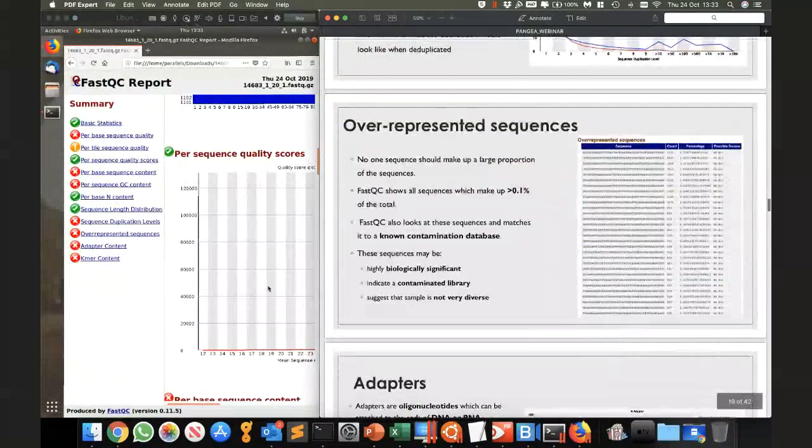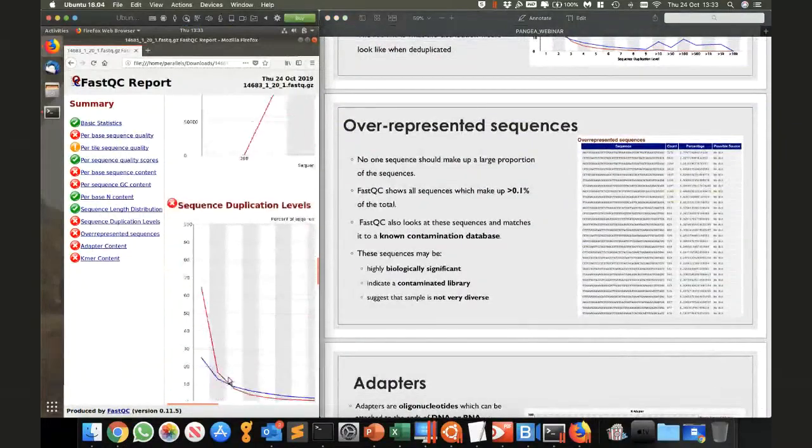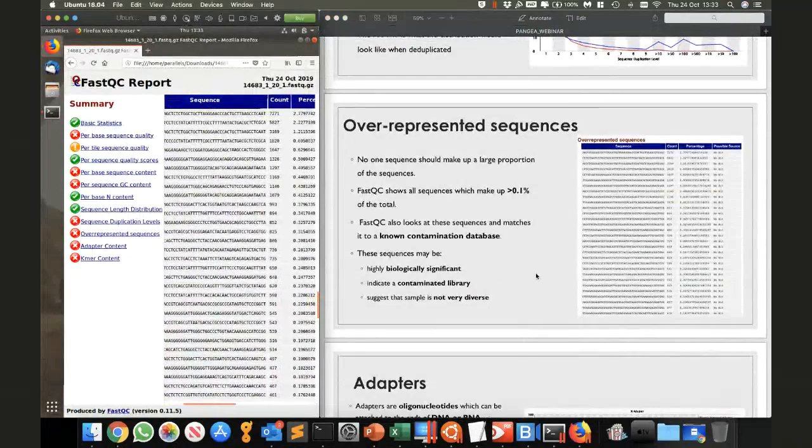A bit further down as well, it gives you the sequences that are overrepresented. Any sequence that you see here makes up more than 0.1% of the total of the reads. FastQC has an inbuilt database which is comprised of known contaminants. So you can see here down the right-hand side it says no hit.